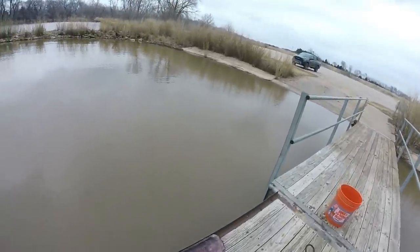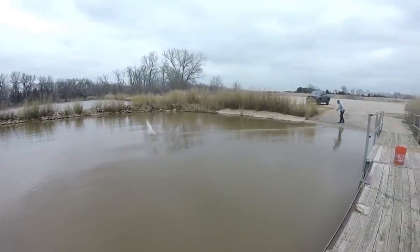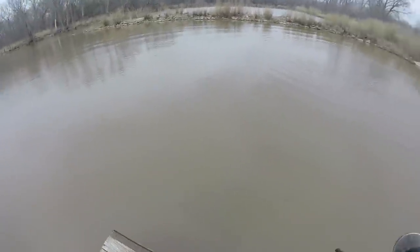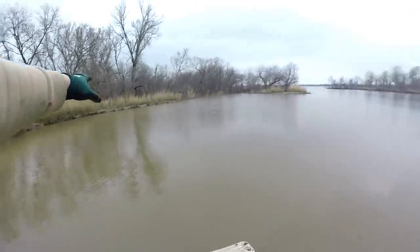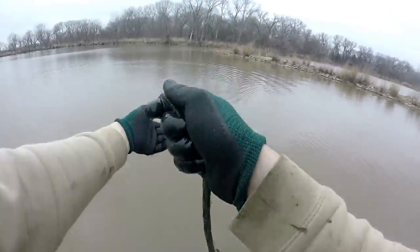Well, you know what time it is. Chucking time. Nice throw. Me and Dad, like I said, before we leave docks, we just start throwing these things. I'm telling you, it's a last ditch effort to find something. I think this is about the 20th time I've been throwing. I just threw that whole side. Dad is on the boat ramp itself. You never know. You just never know.